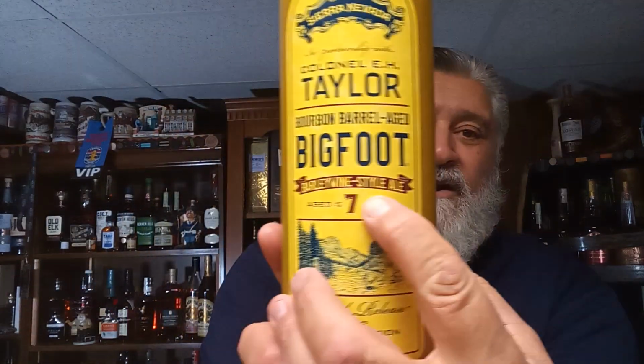Now, as far as barley wine goes, it has nothing to do with wine. The only thing it has in common with wine is the ABV. So to differentiate it, a lot of times, instead of putting barley wine, which is acceptable, they'll put one word, barleywine, which is acceptable as well. And a lot of times, like in this case, they'll put barley wine style ale. So you know it has nothing to do with wine, but indeed it is a beer/ale. I'm excited about this. I'm excited about coming back a year later. I was very excited when I got it, and now I'm very excited to be back here a year later.